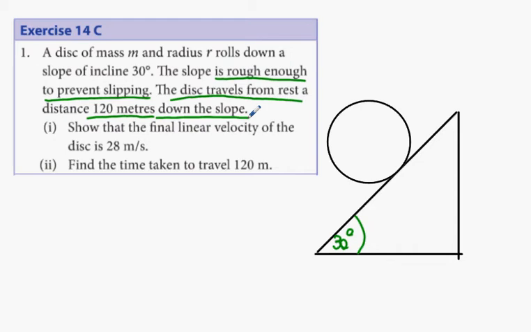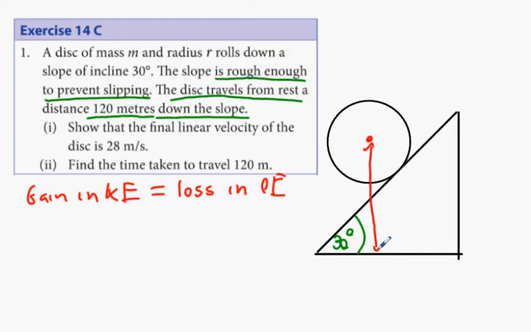So what we're going to start off with is we're going to say gain in kinetic energy equals loss in potential energy. Is everybody right with that? Right, your center of gravity is located a certain distance above the ground. When you reach the bottom of your journey, you treat that value as h equals 0, and you find out how much potential energy was transferred over to the kinetic.